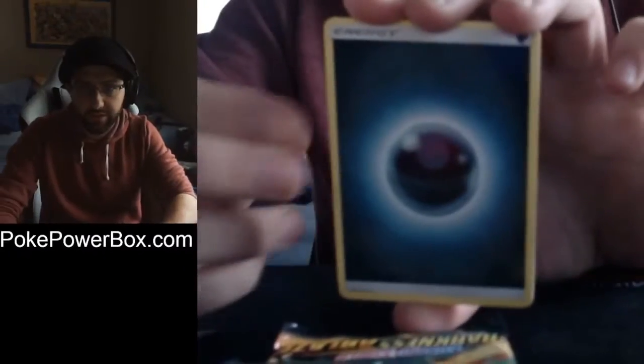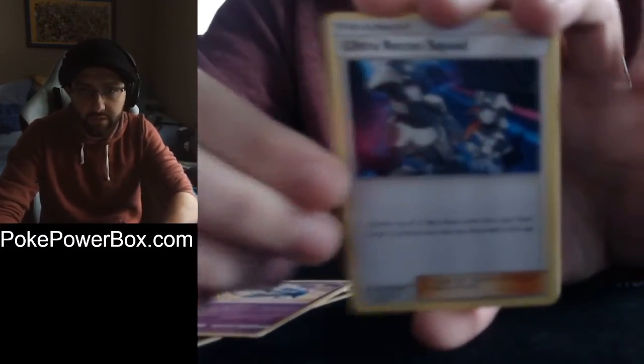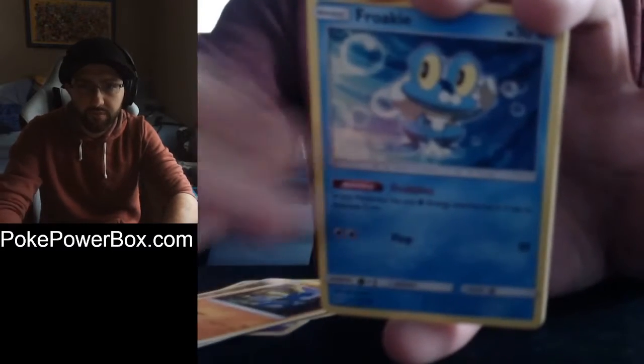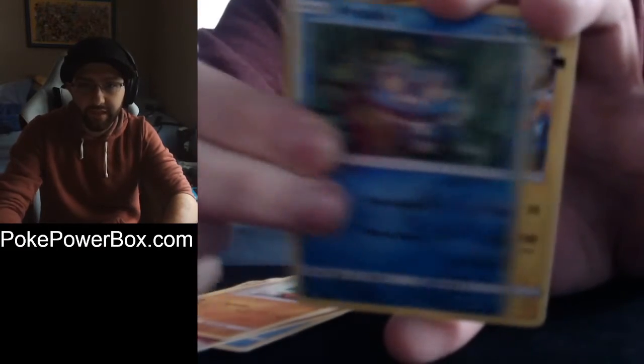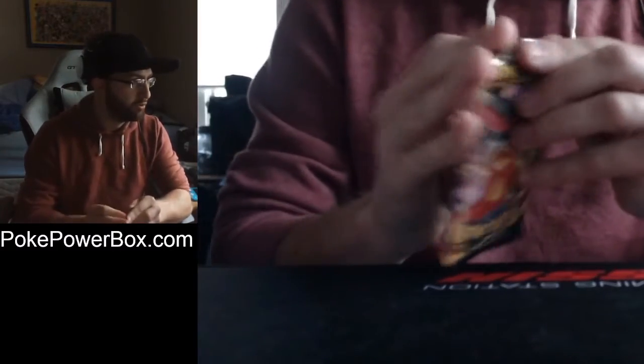1, 2, 3, 4. Dark Energy. Okay. Wow, his elf is a diamond. Ultra Recon. Trying to get the focus now. Focus. Litleo. Krogunk. Froakie. Flabébé. Gable. Froakie again. And. Not hollow. Darkness. Ablaze.